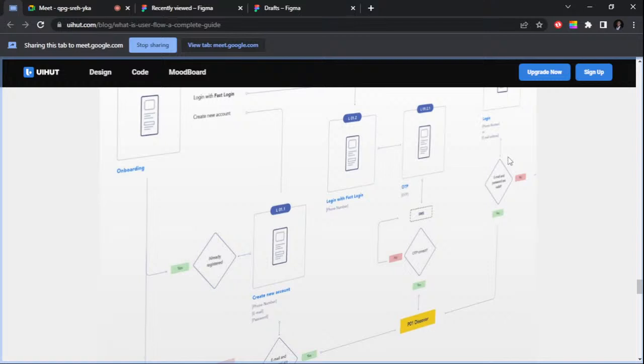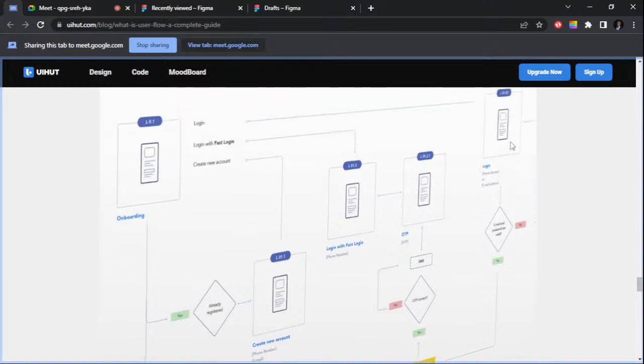But personally, I don't make my user flows this complex. I feel like this is a little bit complex. The way I understood user flow and task flow is that it has to be as simple as possible. I'm trying to know if you understand the flow. I'm not trying to make it beautiful. So I use the basic shapes and the basic things that I think will communicate my idea here, and I create it.